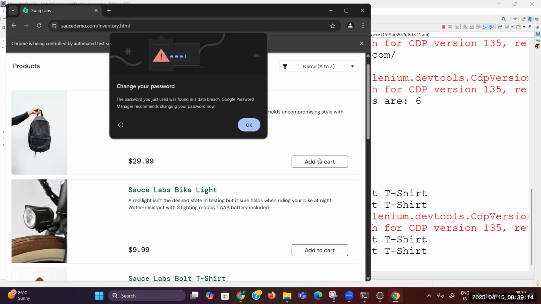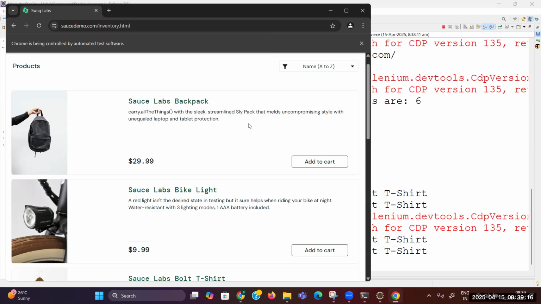So we will check that locator, why the locator problem occurs, because it should not be there. But if there is a change from the application side, then we need to update our locator. Yeah, that is the fact. So just wait and observe.